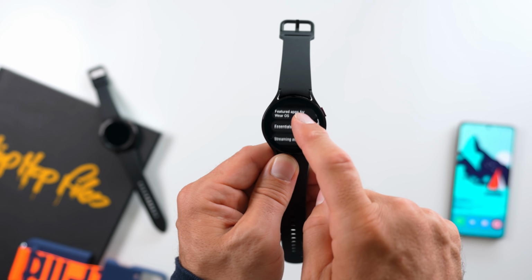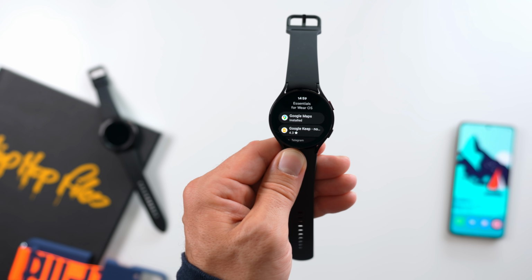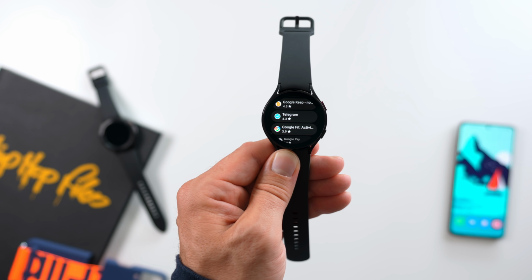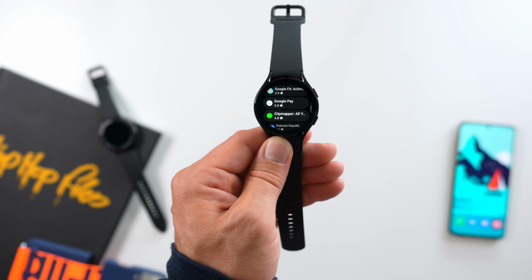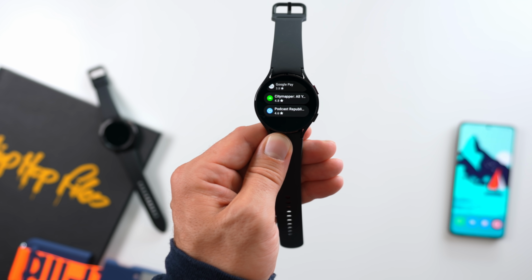Okay, so let's go back and look at the essentials. Google Maps is one of the main applications, obviously, many people are looking forward to. Google Fit, yeah, also available. So you do have a choice between Samsung Health and Google Fit. I am using Samsung Health, but if you have been using Google Fit, maybe then that's good.